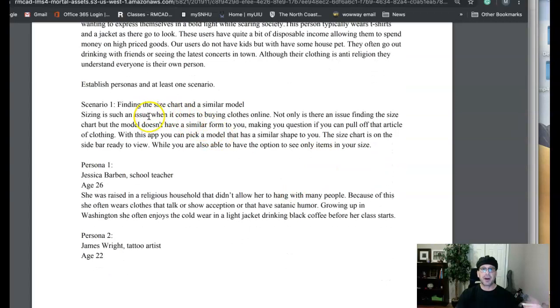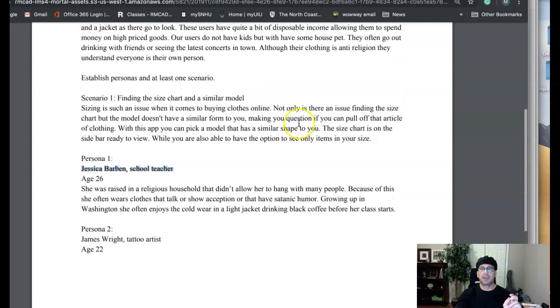You've got the scenario listed before the persona, and intuitively you would establish the persona first and then the scenario. The reason I say this is because the scenario should basically be an extension of the persona. A really effective tactic is to use one of the individuals in your persona to establish your scenario. A scenario is a situation where somebody would pull out your app to solve a problem they're having, or a situation where the app is being used.